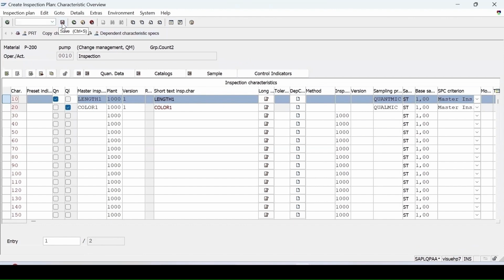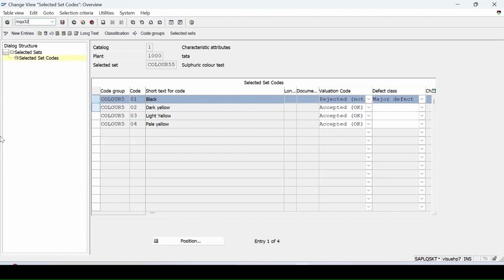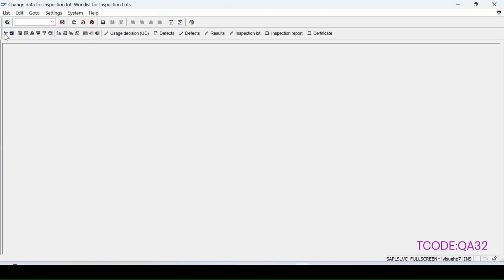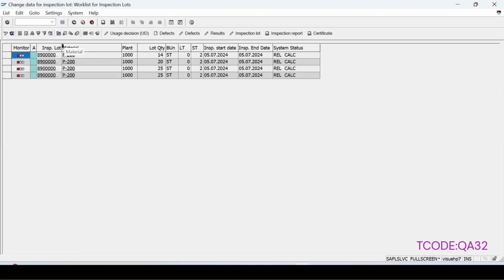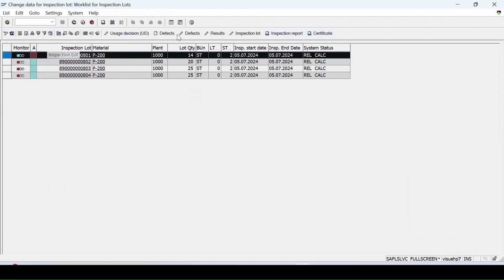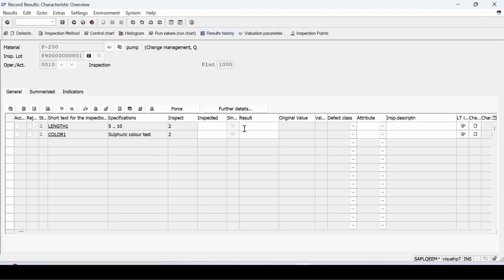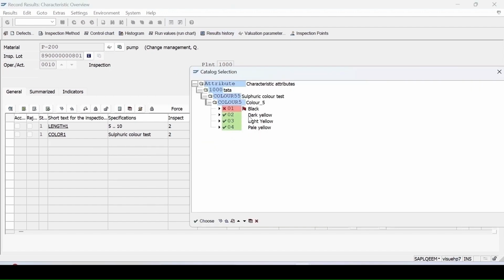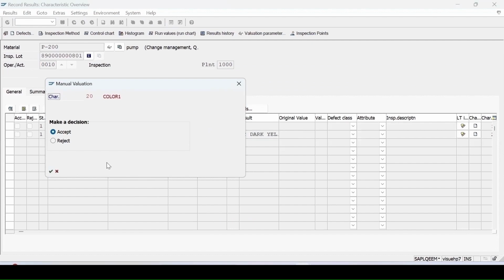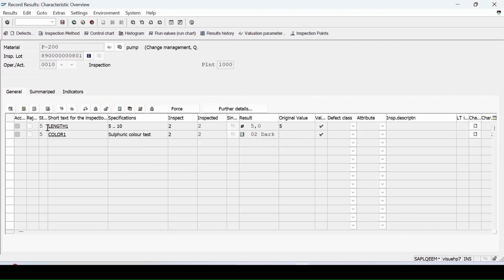So now we can create a few lots. Let me show you directly the lots which are created for this material and executed. So these are the few lots of 89 I have created. All are in release state. So we can do the result recording for all the lots. Let me do the result recording for both the MICs which we have, qualitative and quantitative. So I'm entering my result, accept the first lot, and then click on save.